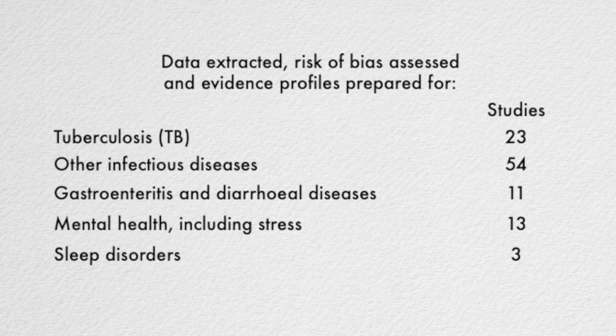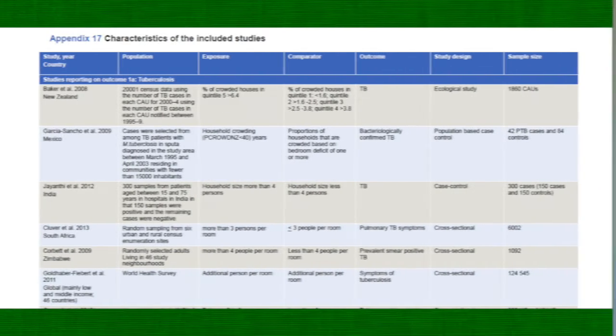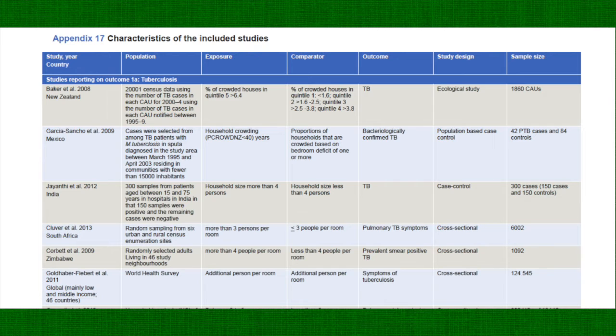So you can see we're compiling the evidence that already exists. We're making use of what has gone before. And then just to emphasize the strength of the review and the quality of the review, for all of those studies, all of those 102 studies in the review that fed the guidelines on crowding, data was extracted. And there are tables and tables and tables like this in that web annex.